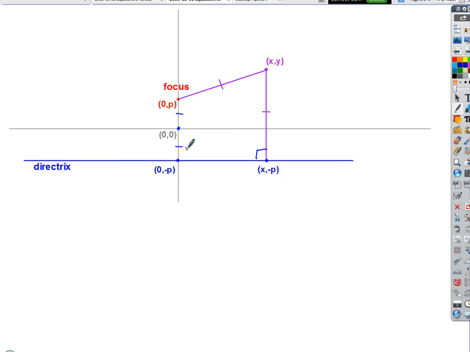So what's that going to look like then? What do you think is going to happen as we get really far away? What's going to happen to these points? Like if I want to make these distances very large, on a very large scale, the focus and the directrix are going to look pretty close together, aren't they? Right? And so there's no way that this is going to describe a line that goes out like that, right? If we did that, it would end up being much closer to the directrix than the focus, right?